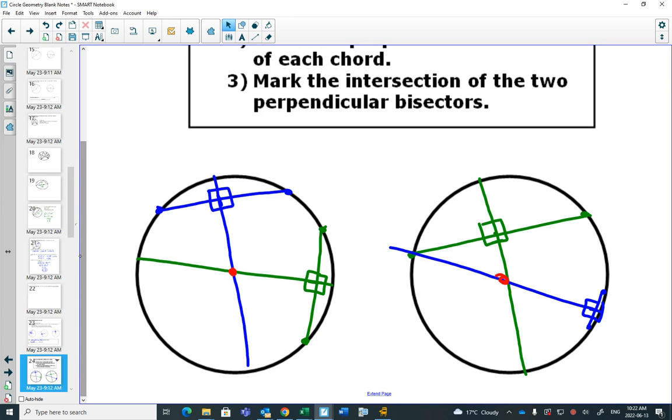So you see what I did? I made a chord. Then I folded it over to make it perfectly in half. That cuts it in half. That made a 90 degree. Now I can go somewhere else, do the same thing. There, I made another chord. If I fold it in half, fold it in half, open it up, and that is the perfect center to that circle.